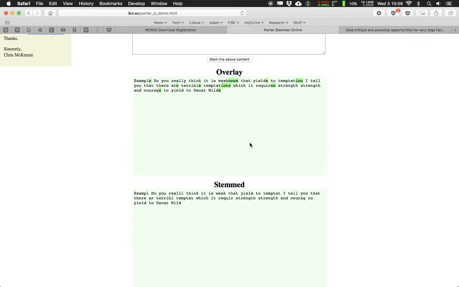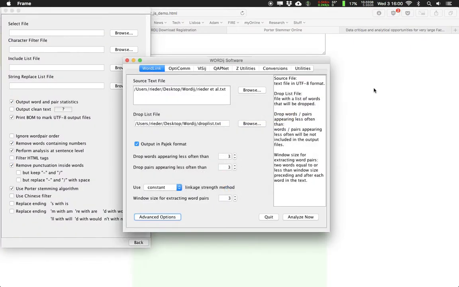So if you would take words like weaker, weakest, weakness, and so forth, that stemmer reduces them all to weak. So the idea is that stuff like plurals or superlatives or different kinds of word forms get fused into this singular thing. This very often creates not very pretty output, right? So for example here, the E is cut off at the end, or tempted, temptation, tempting, all of that is reduced to this singular stem. So that's not very beautiful, and you may then work through it again, but it really has the advantage of getting all of those different word forms into a singular node or a singular item here. So those are the advanced options.